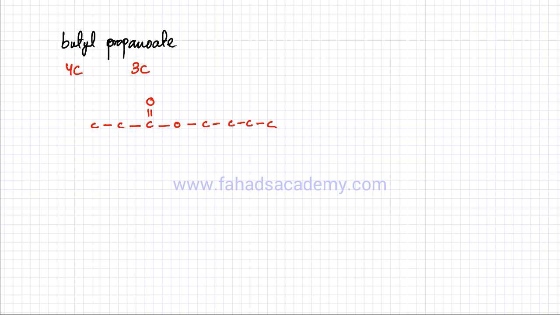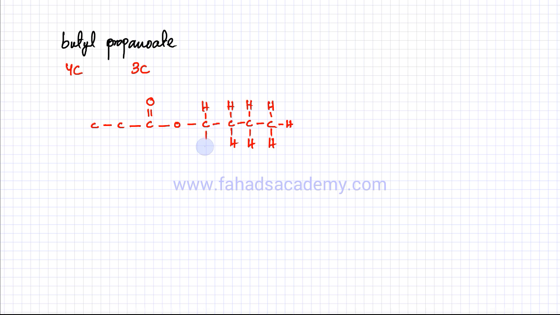I've drawn my four carbon atoms towards the single bond O side. Propanoate means three carbon atoms on the C double bond O side, so I'll draw three carbon atoms on that side. That's the backbone of the structure. Now I'll complete all the bonds by drawing the hydrogen atoms: three hydrogens on this carbon, two on this one, another two here, and three hydrogens on the terminal carbon of the propanoate side. This is the structure of butyl propanoate.